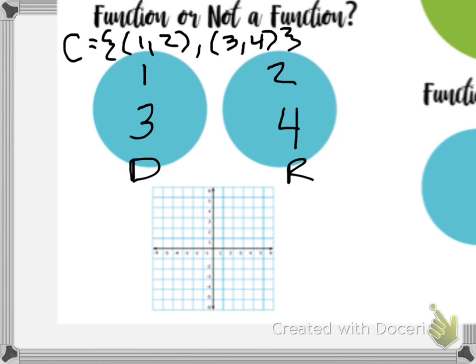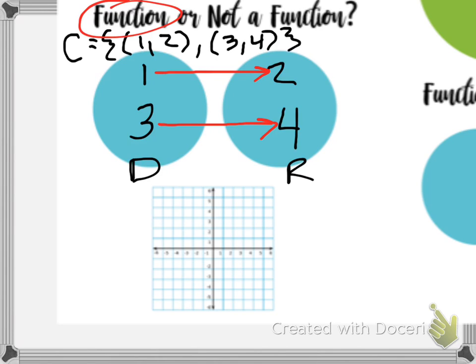I'm trying to choose different colors here to use. Give me a second. Red. We'll work with red. All right. And we're going to draw arrows to represent these different relationships that are happening. So 1 is in a relationship with 2. 3 is in a relationship with 4. And as you can see, every element from my domain, from my x's, is paired with just one number from my y's. So basically there's no cheating going on over here, which means it's a function.